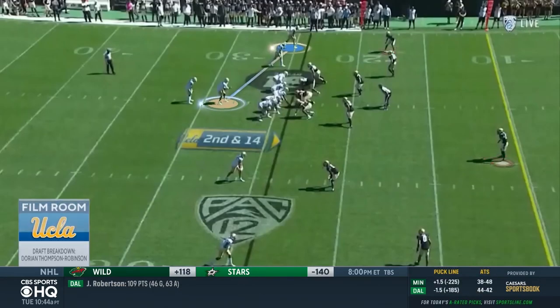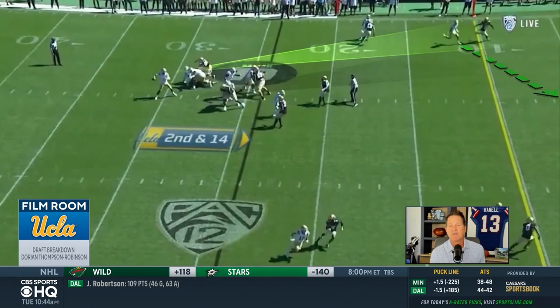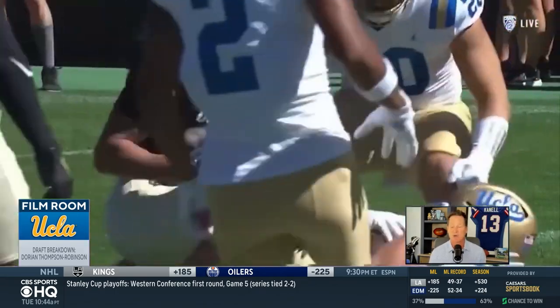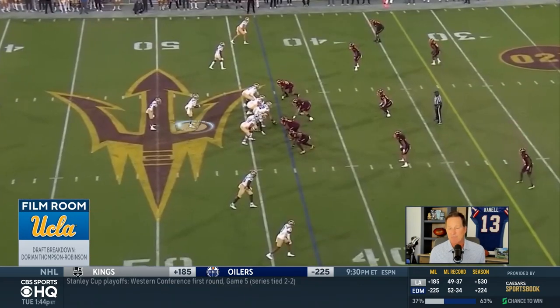Maybe a dark horse here — Dorian Thompson-Robinson, a guy you actually like. He flashes the big arm, he flashes at UCLA, but never really consistently. I think he's probably a third or fourth round pick — that's where I start to see some real value. You mentioned the struggles at UCLA, but the thing I love is that he consistently got better. Those flashes are impressive. Similar to what we saw from Hendon Hooker — this is a requirement in the NFL, you have to be able to rip the skinny post, beat that corner-safety. Almost the exact same throw but this time to the left that Dorian Thompson-Robinson made. We saw Hooker's to the right — again, a perfectly placed ball.